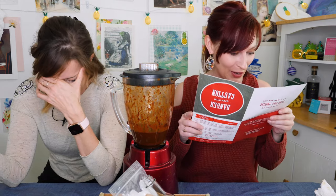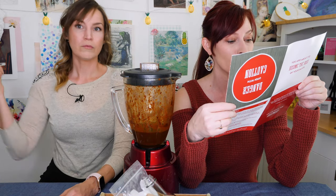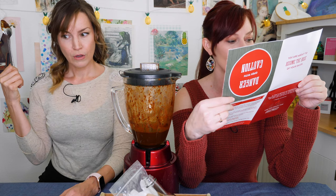All right, next step. You can't move on yet. That's ridiculous. Next, we have to use the pH strip provided to test the pH. You're aiming for a pH of 3 to 4.2, which is a red, orange, or yellow color. Got it. Well, what happens if it's not the right pH? Then what do we do? Here, you have the most experience.